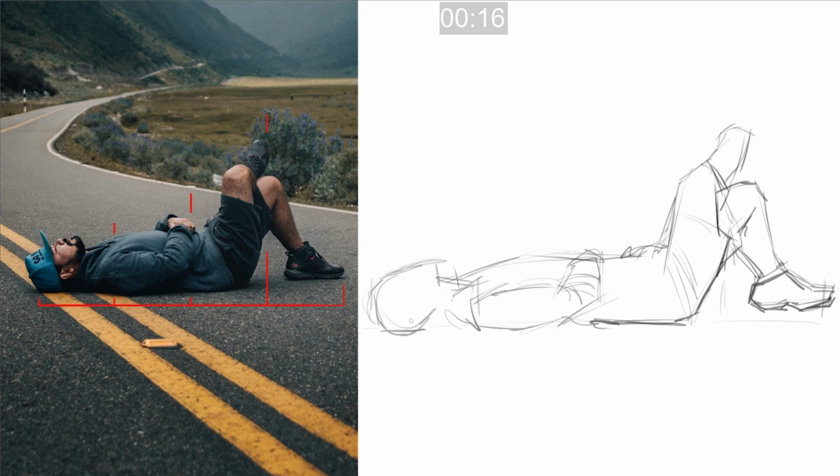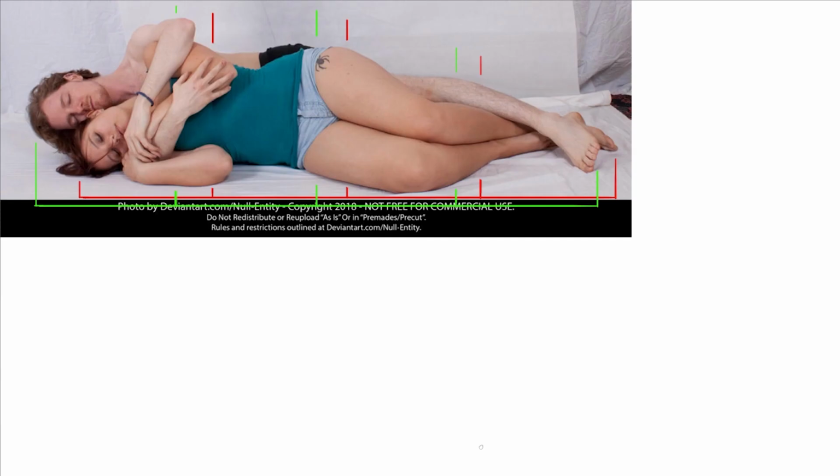So we're going to go ahead in there, add our head, and then you can start adding in some of the clothes. The clothes are hiding a lot of the details that we would normally see, like the neck and some of the shoulder detail and all that stuff. So you can really use that to your advantage, hide it. You got plenty of cloth to hide around. And then now we're going to move on to our last pose.